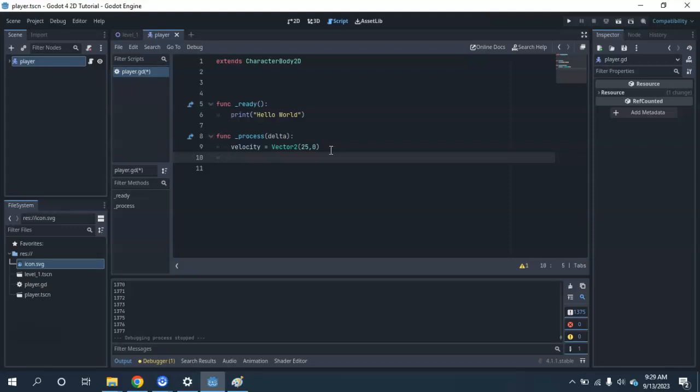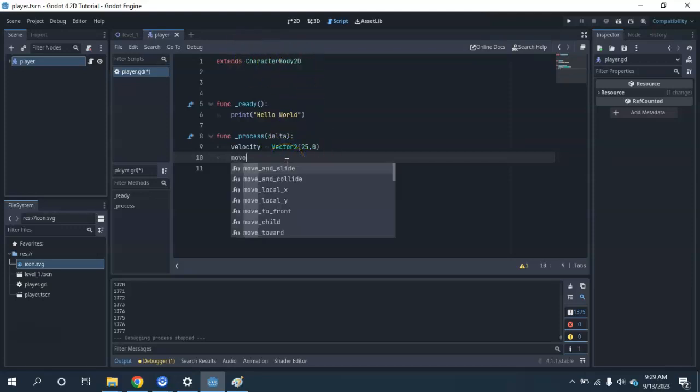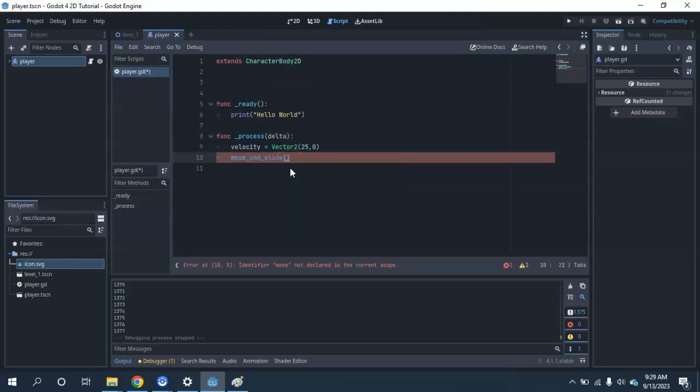And we have another instruction that's built into character body 2D called move and slide. The move and slide is, as I said, a function. It's an instruction that's built in to basically say, start moving whatever the velocity I told you to move was. That's the move part.